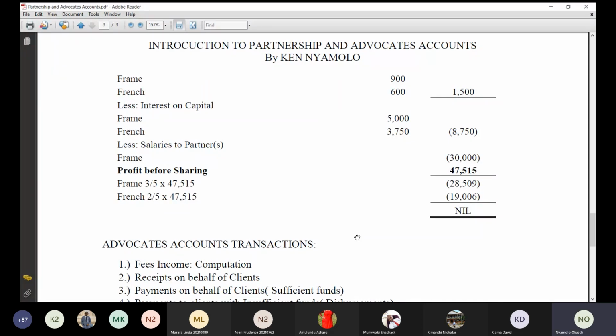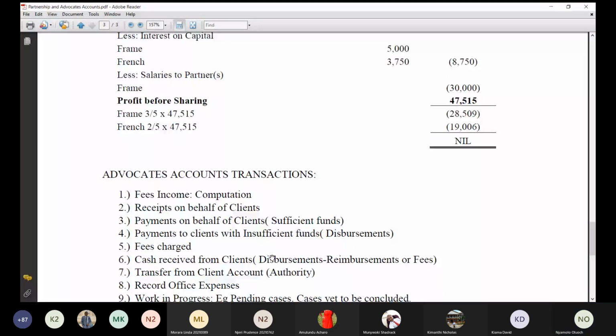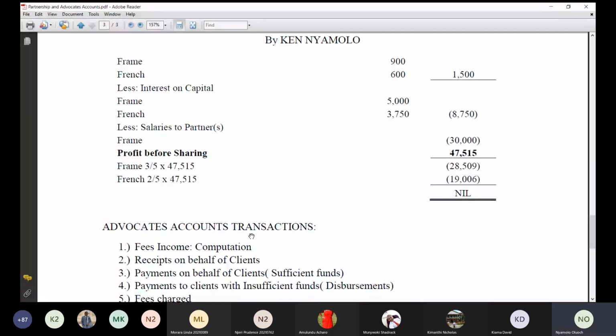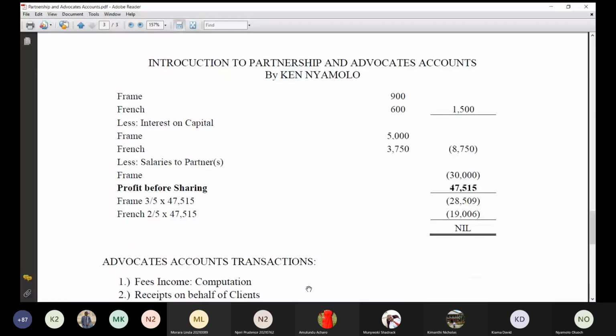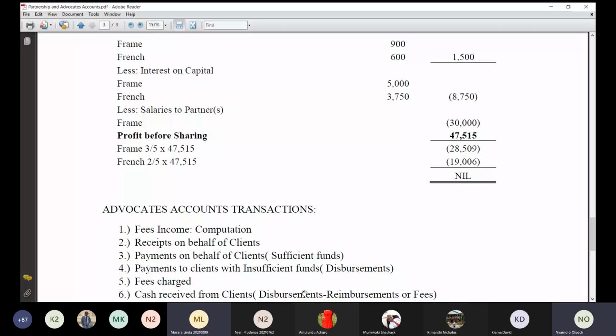I will not restrict you from attempting and even working on that capital and current account, because then we will be discussing. It would be a discussion. And if we have any variations of questions, then they will come in there. And I believe that would be a proper conclusion of partnership accounts. So far, you have more than half the marks if you are able to post these workings into that balance sheet. So then, if there's no question, I would introduce the advocate accounts.